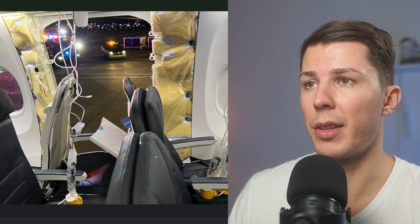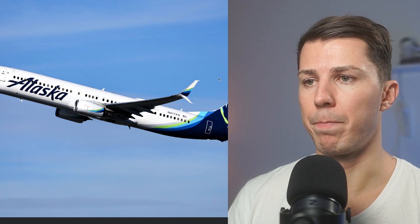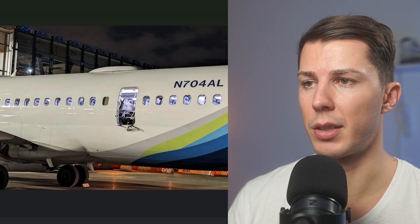Look at these attachments right here, close to the door — this is where the door was latched onto the fuselage. Those attachments also ensure the cabin is pressurized with no air leak. Here you can see another angle of the door, and this is how the door looks torn apart from the aircraft — you can see it in the picture right here. There are also some other attachments down here.